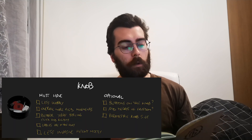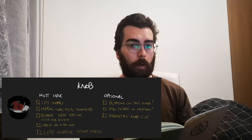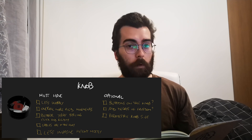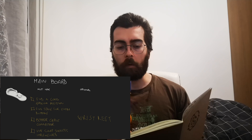I wrote a checklist for the Galaxy Mouse version 2 — things I need to remove and things I need to improve. The joystick needs to be less wobbly, the cables are obstructing the movement, and it needs to be more compact. I'd like more buttons on the joystick itself, more degrees of freedom, easier cable installation on the main body, a better Arduino position, and definitely some software improvements.